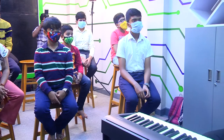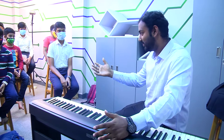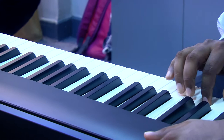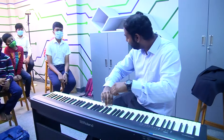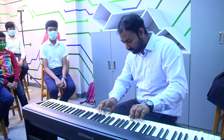So what you can try to do is, suppose I take a C major scale. All of you might know a C major scale, right? Now what happens here is, when you put your thumb there, it becomes heavy. So when you practice, just practice four notes, and listen carefully, then the first finger. Make sure that all the five notes are even. Work it out like that, so that later on, when you make the transition, it is smooth.